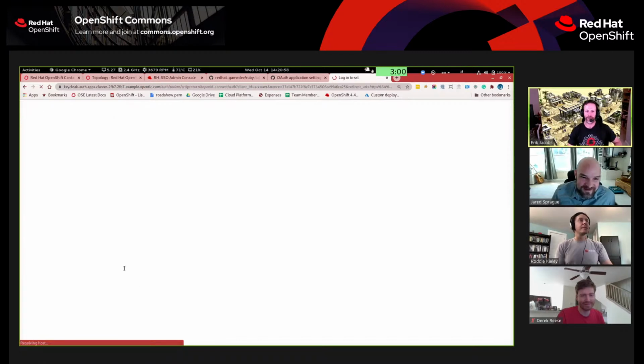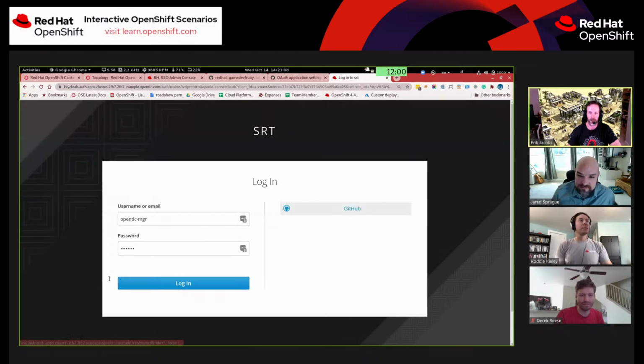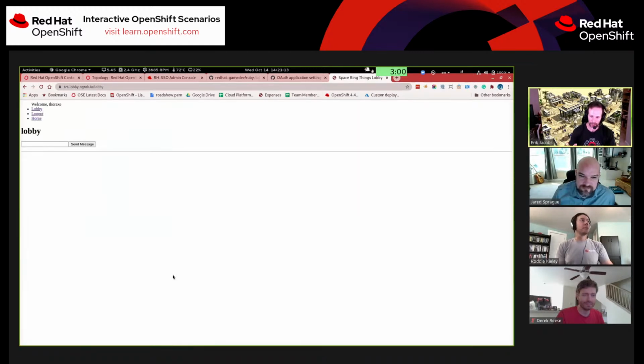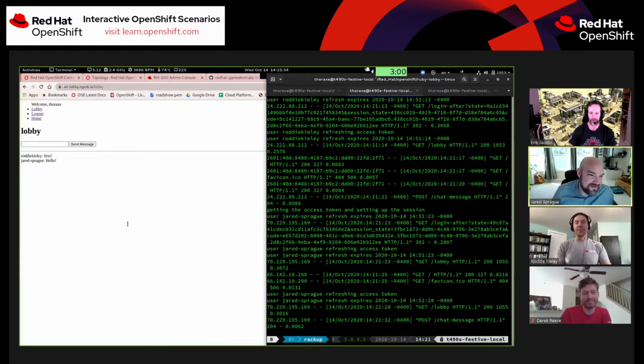So I click the login button, and I have username or email, which there are no regular users configured, and registration is disabled. There's no link for that. But I can log in with GitHub, so I click GitHub. It's going to redirect me to GitHub, which you didn't even see anything because I'm already logged into GitHub. As soon as I hit GitHub, GitHub's like, no, you're cool, I'll send you back. And that sent me back to the application. If we look at the log for the application, we see Jared Sprague's already logged in and he's got his refresh token. Roddy's in. Hey, nice. It works.